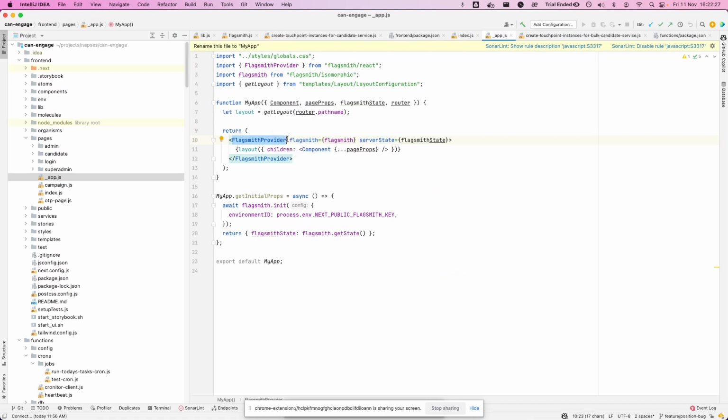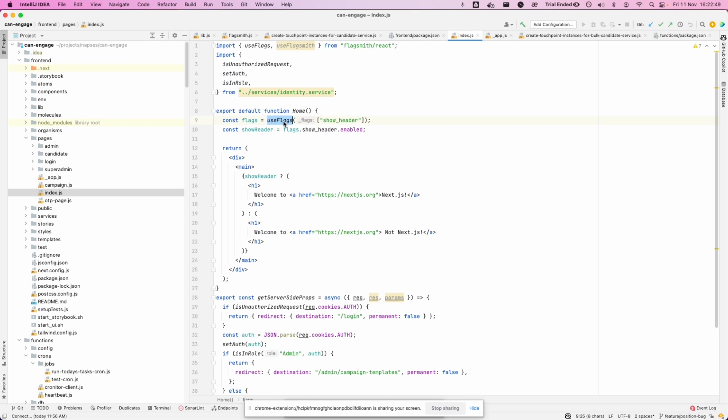So we are wrapping the entire app inside Flagsmith provider, and that is from their package only. And here we are doing the init in the app. So there we are giving the same environment ID.